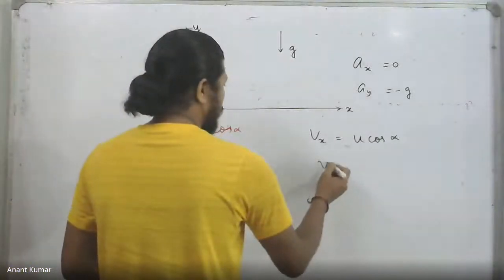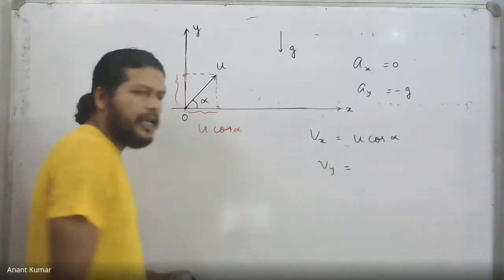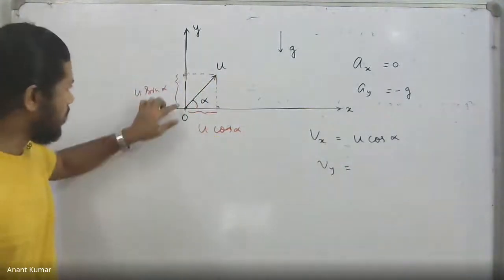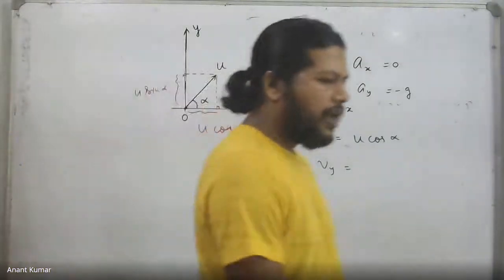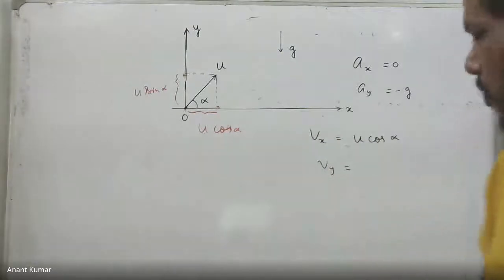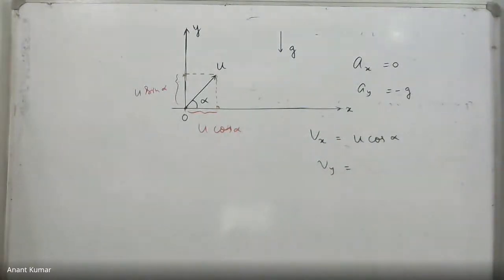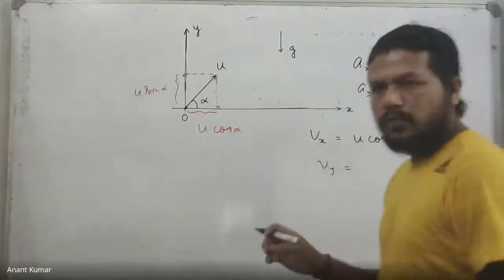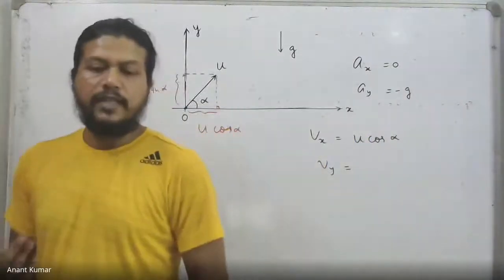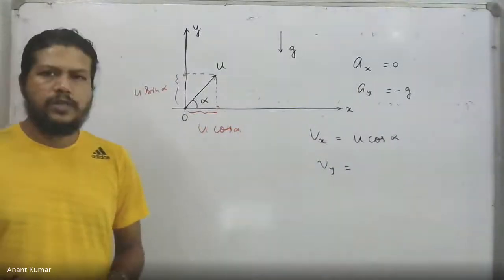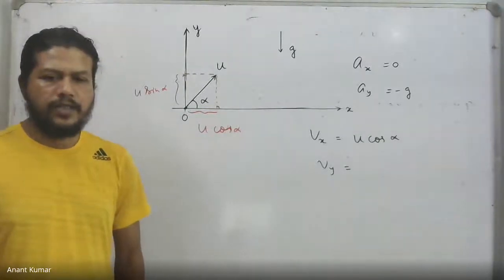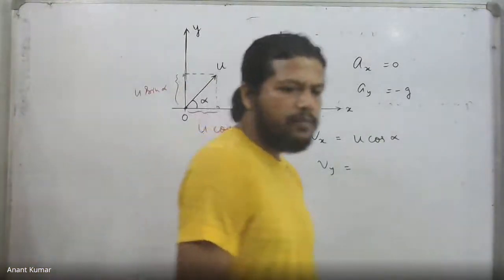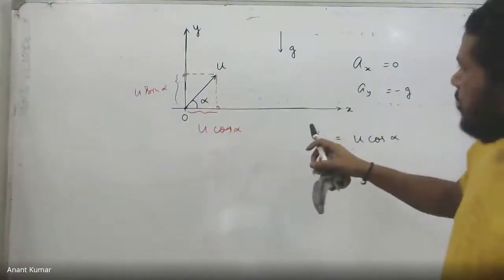On the other hand, the y velocity will be as if we have thrown an object vertically upward with a speed of u sine alpha. The x motion will have no bearing on the y motion. So Vy is affected by gravity because gravity is pointing downwards. So Vy will change, and I can apply the usual formulas of uniform acceleration motion: v equal to u plus at, s equal to ut plus half at square. Those are the formulas that I can apply in the y direction.